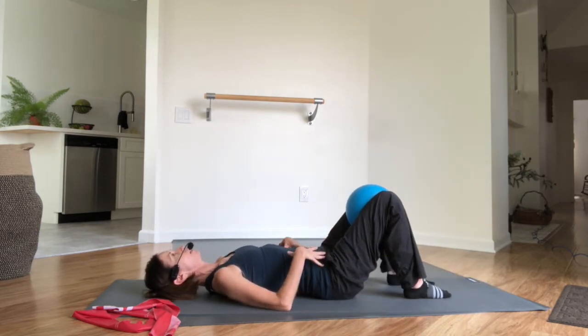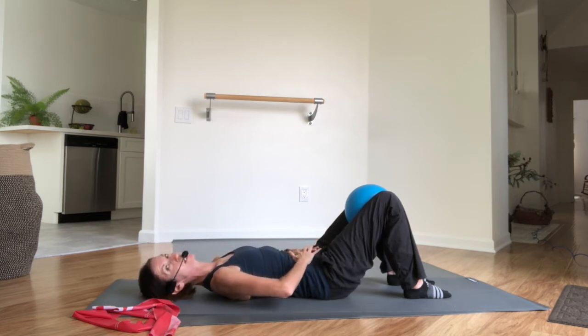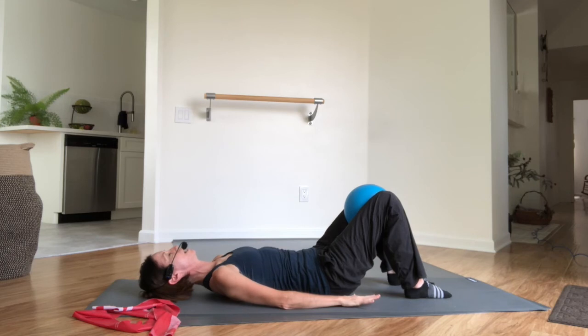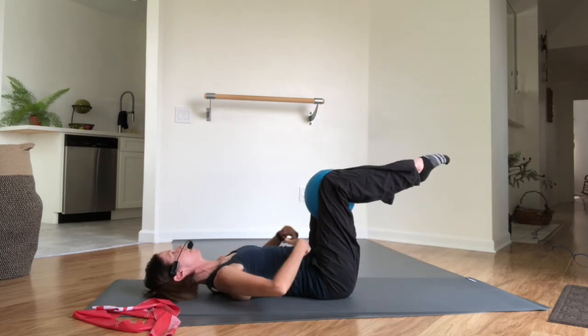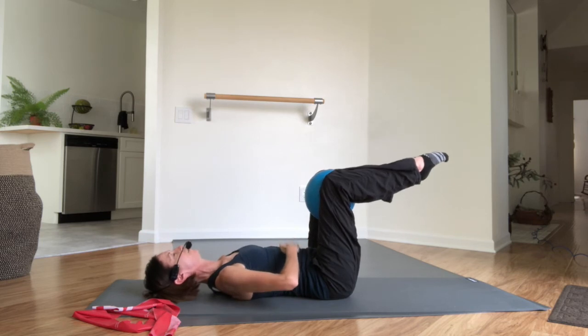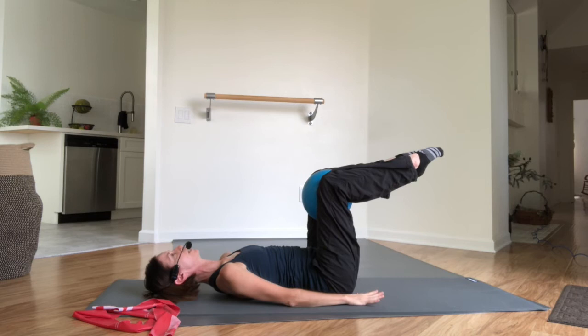Take another inhale breath. As you exhale, contract your abdominals, press into a nice deep imprint position, and then bring your legs up to tabletop. Beautiful looking tabletop. Re-imprint your spine. Give it a little bit more determination. Hollow out that belly. Relax your shoulders.